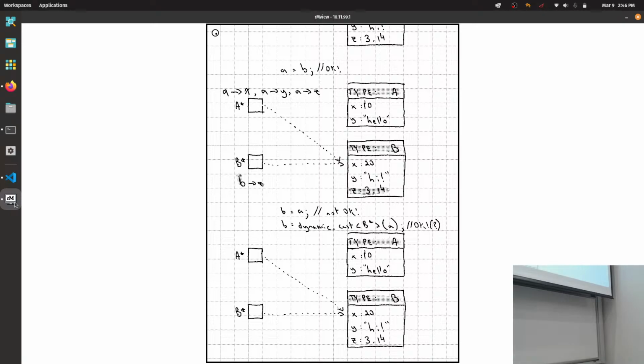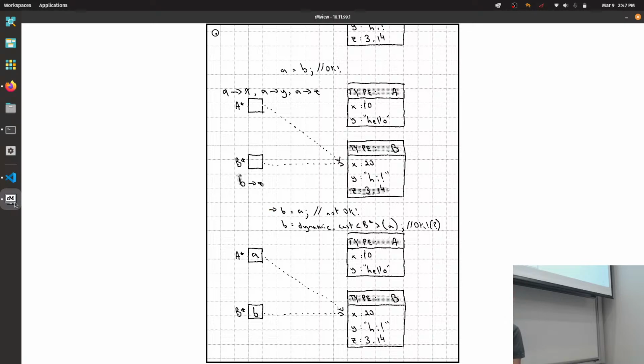I can't go backwards, though. I'm not allowed to take this thing that is b. So b here, remember, is defined as pointer to B. Even though this object that is called a points at an instance of B, so it's got all the properties that B had, all that data is still there, I can't do this.